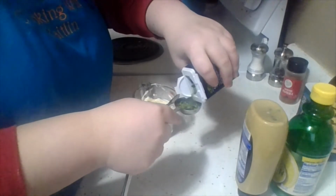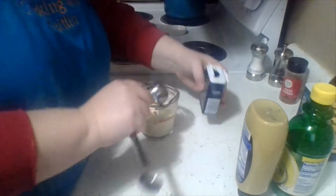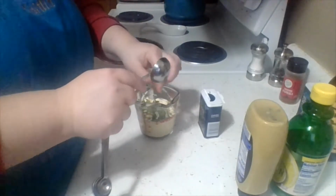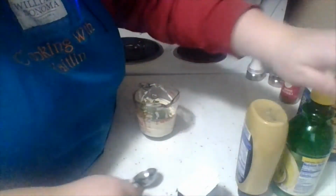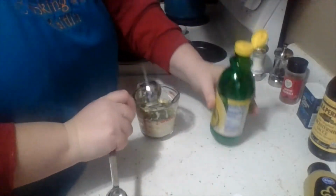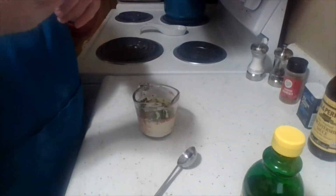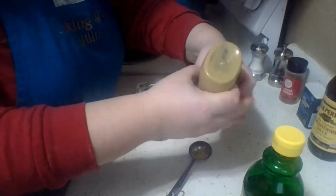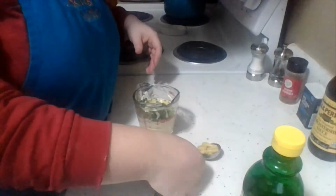Alright, we're going to do a tablespoon of chives in there. Get all those chives out. Things are falling. Doing a tablespoon of lemon juice. Then a tablespoon. And I know this is almost out. I actually have a fresh one, so we will need some more. But I hate to waste, so if there's some in there, you want to get it out. All right. Hang on while I get the next one. All right, I've got it all filled up.